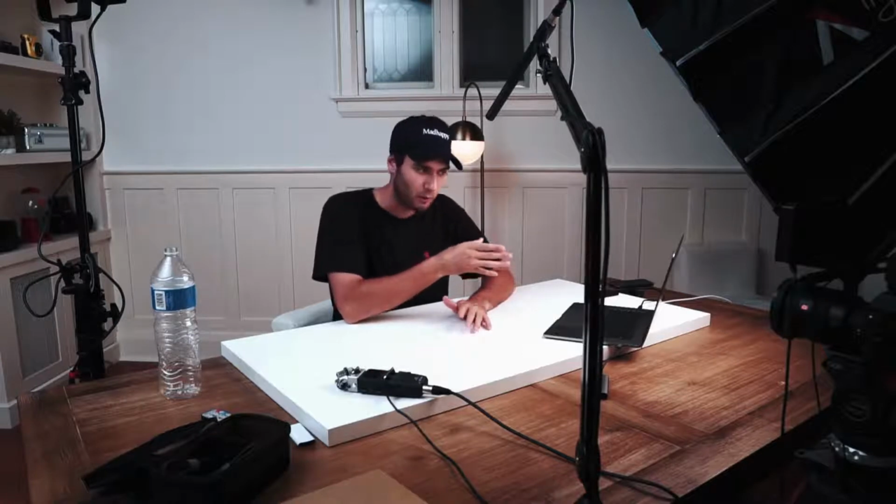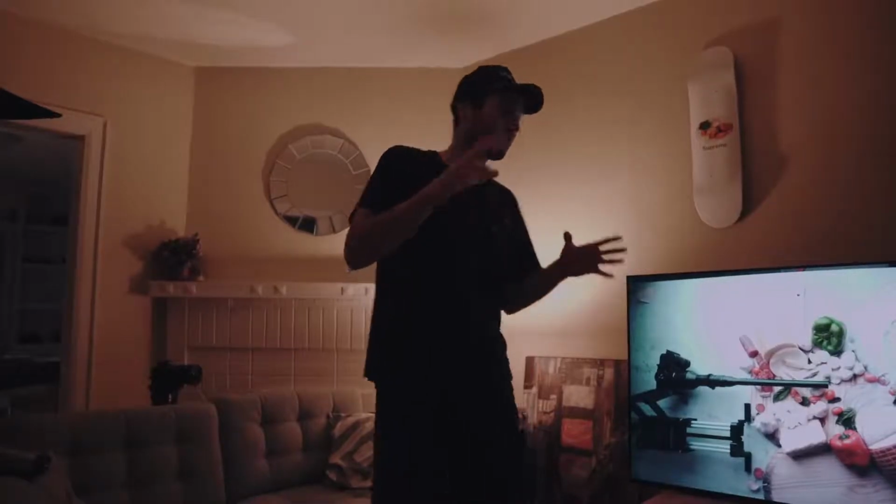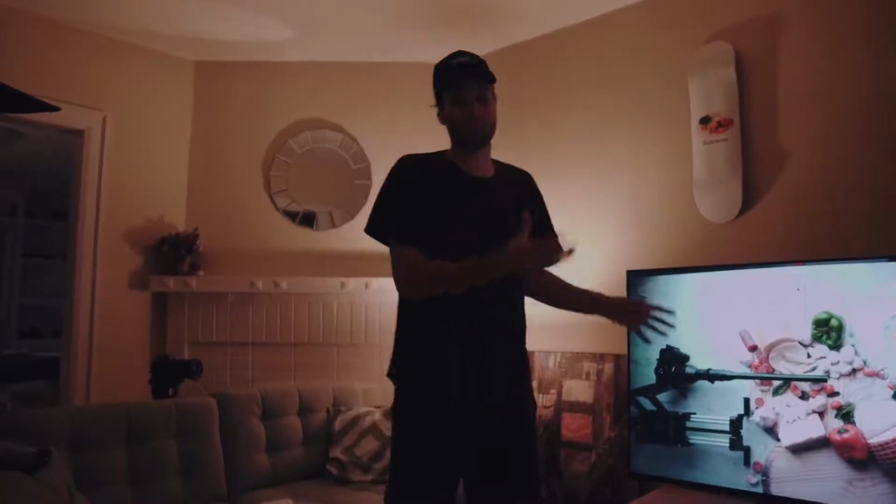Now a couple of things I want to keep in mind as I'm going through these talking points. I want to make sure that I'm focusing on the key feature of the TV. So rather than just reading a spec sheet and going through all the facts about the TV in general, I will be focusing on the OLED display aspect of the product because that is the key thing that separates it from other televisions.